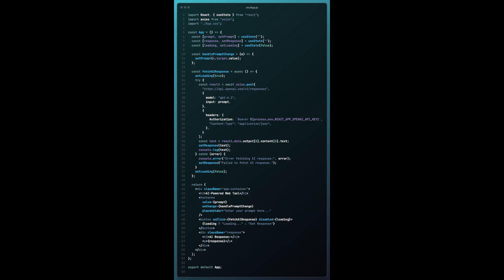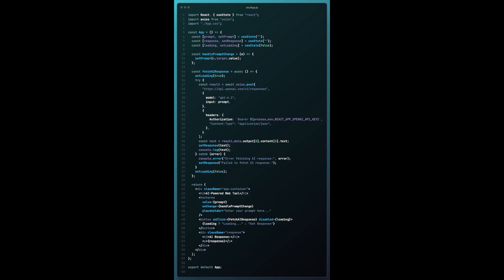Let's explore a practical code example that demonstrates leveraging the OpenAI API with JavaScript to create a web tool. In this example, we'll focus on a core file that handles user interaction and API integration. This is the src app.js file. Here, we define a React component that includes a text area for user input and a button to fetch responses from the OpenAI API. When users enter a prompt and click the button, the application sends a request to the API, retrieves the AI-generated response, and displays it.